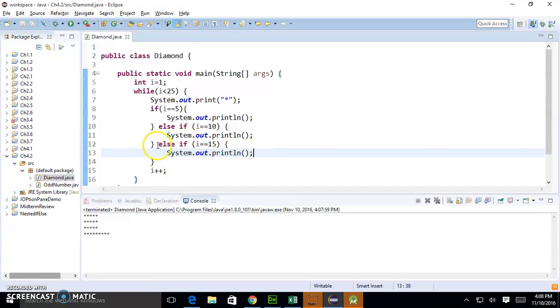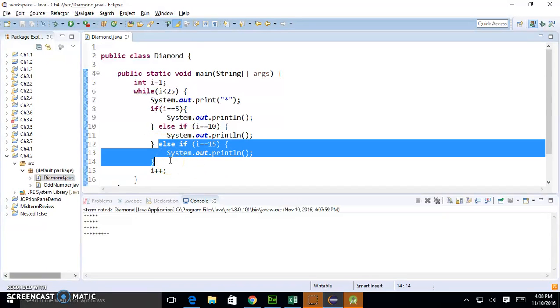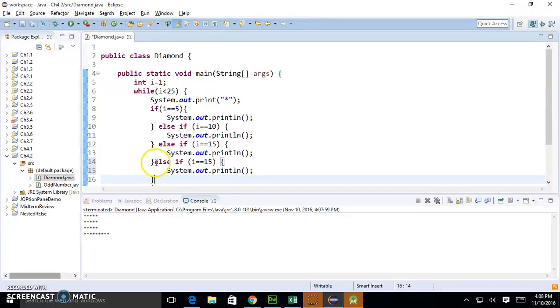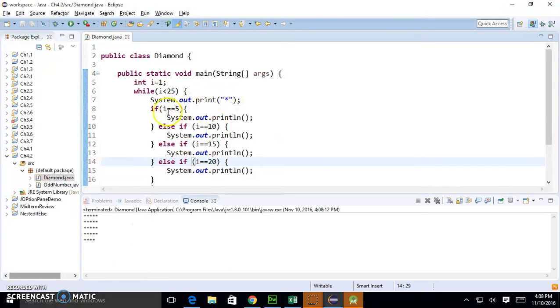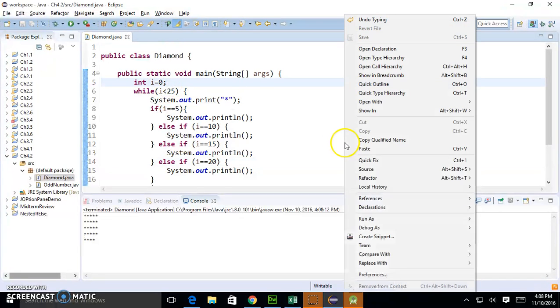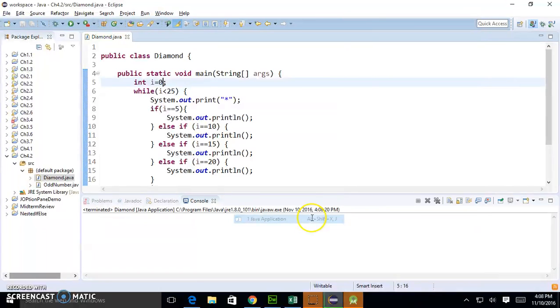So the last one should be 20. We can technically print the rectangle, making it start from 0. Okay, one second.